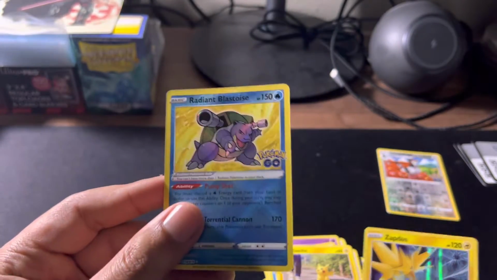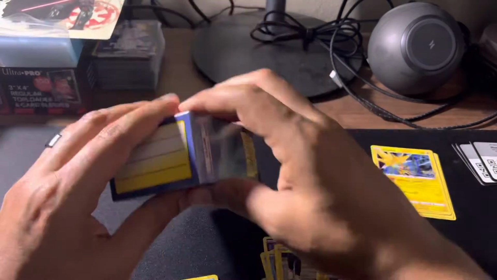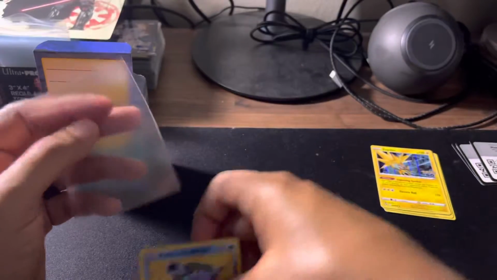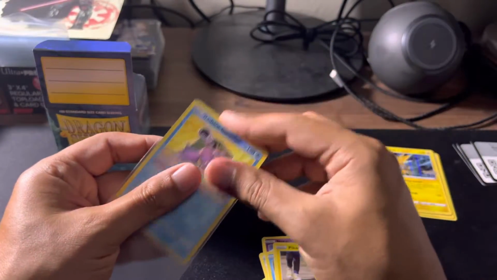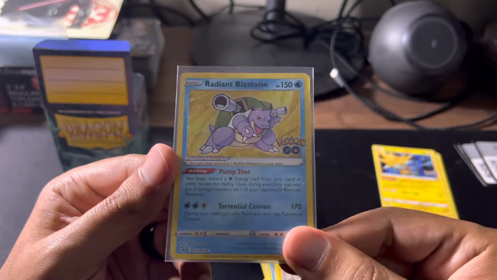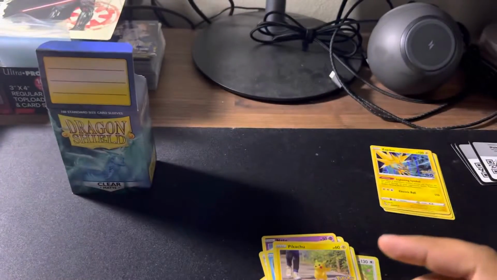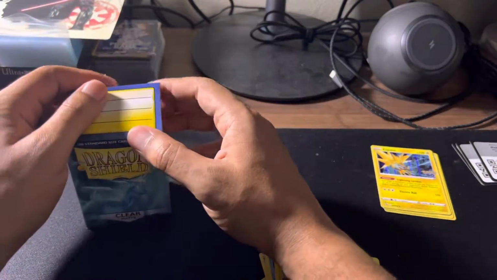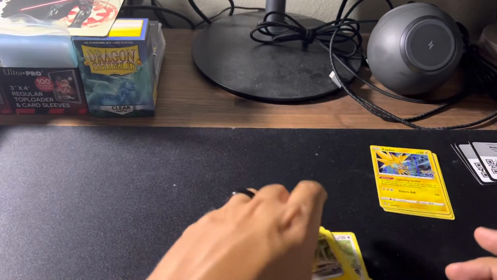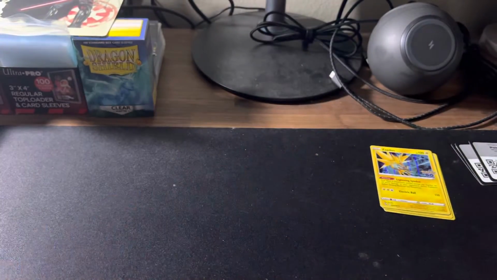Like always, people, at least in the Pokémon community, always complain about the yellow borders. It doesn't bother me that much. I've been dealing with them for the past 20 years. Yellow borders don't bother me. But yeah, it's a dope card. I was hoping they would have gone a little more crazy with the Radiant cards, especially for Charizard, Venusaur, and Blastoise.